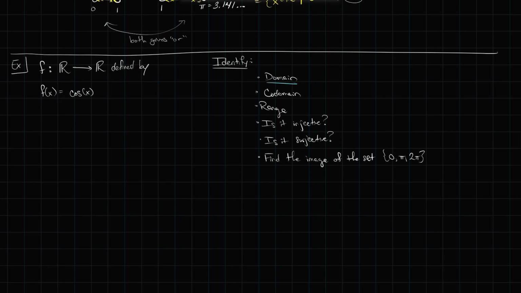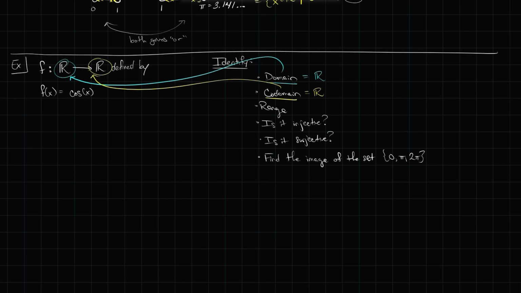So to identify the domain, it's really not bad, because in all of these problems, the domain should be given to you. And I know, like I said before, if you're in pre-calculus and calculus, that wasn't the way things behaved. But from now on, you should really expect to always be handed the domain. All you're looking for is after the colon, which identifies the function, the first entry is going to be the domain. So in this case, the domain will be R. To identify the codomain, we look at the second entry. That's really what the arrow R to R means. We're going to say the codomain is also R.